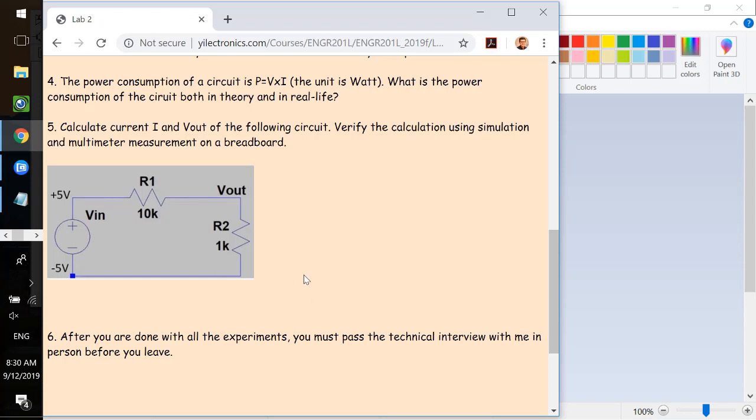So 10 volts divided by 11K, you get almost 1 milliamp, probably 0.9 something milliamps. You use the current times 1K, and you get something close to 1 volt. And what's the voltage here? -5. And you get a voltage drop across R2 of, for example, 1 volt.